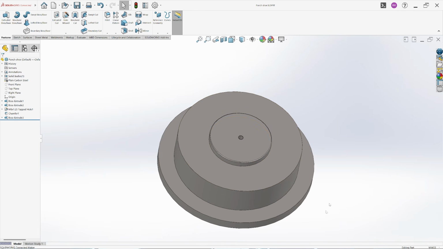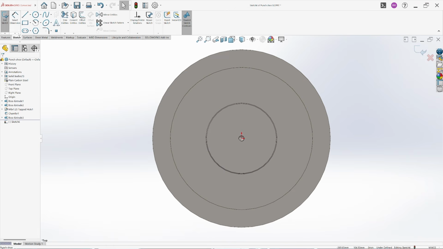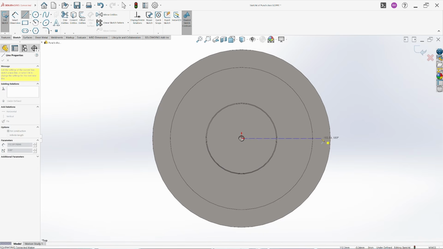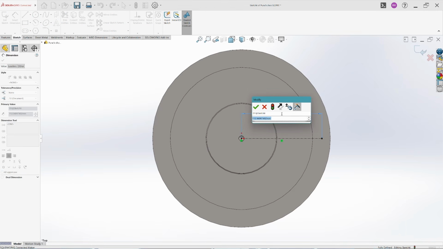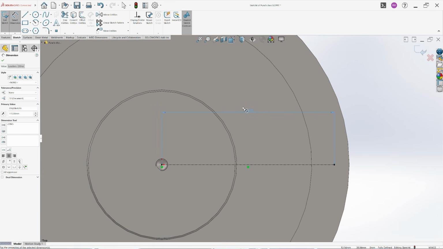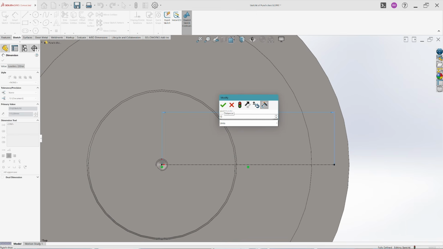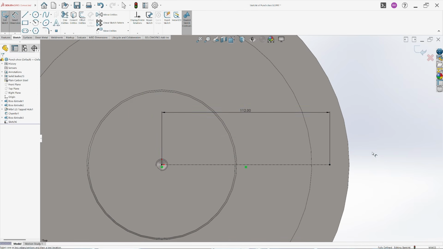Now we will also have to add the bolting, so let's add the bolts right here. I'm selecting this flange plane, selecting a center line, starting from the origin and going somewhere here, and setting this dimension to 115 maybe, but it seems not in center. So let's try with 112. Okay, now it seems to be in the center.